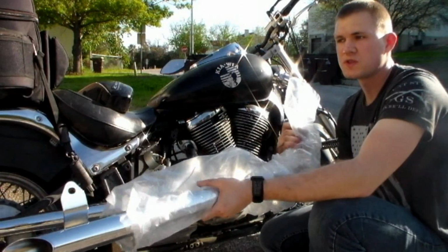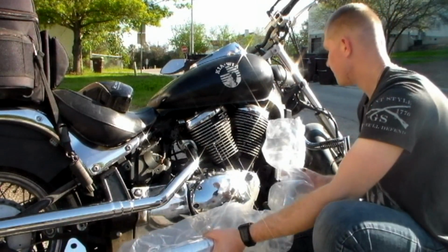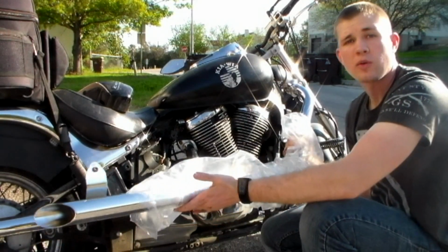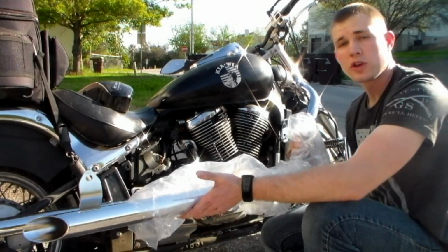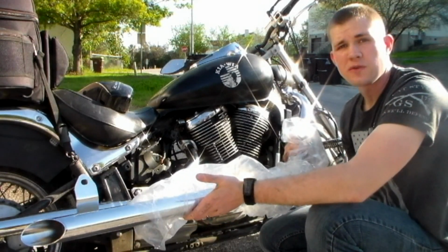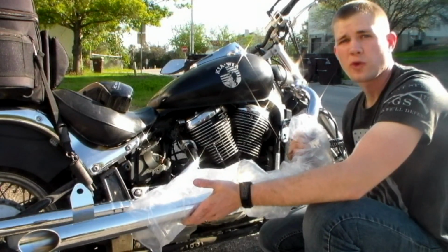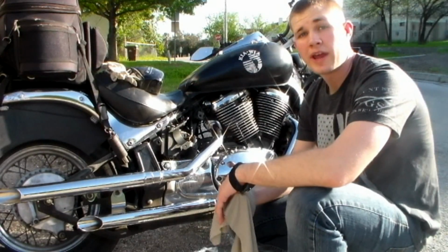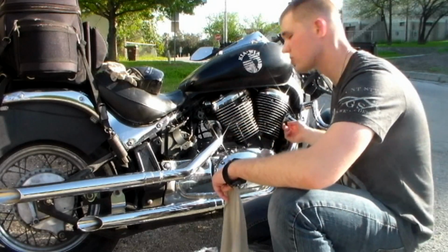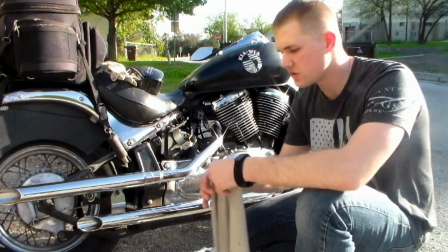Now these are just single piece units. The other 2 pieces that came in this kit are just the heat shields. I'm going to leave the plastic on just because my hands are a little bit dirtier now and I don't want to have to do too much cleaning later. One important step is that after we have everything on, we want to clean all the pieces. If we leave any fingerprints and try and run it, it can cause some bluing of your pipes before you even get going. We now have both of the exhaust pipes put in place, and all of the bolts are just hand tightened, all the ones up top and the ones back here securing them in place in the rear.